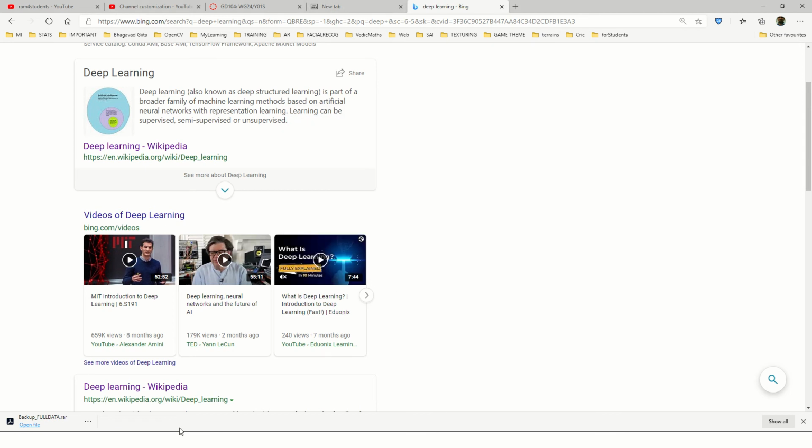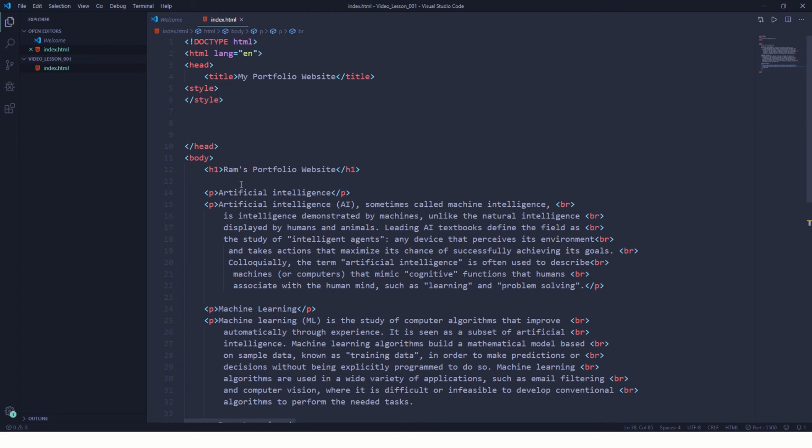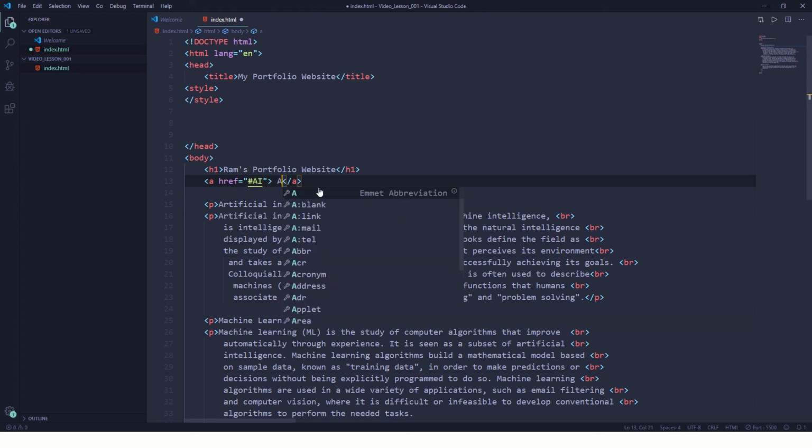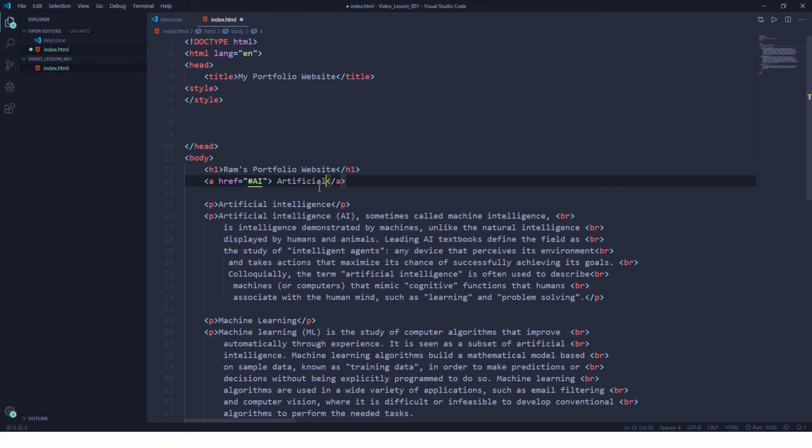Here in the code, after the header, I'll just create an anchor. Anchor is where we link it. And we put in quotes a hash and put AI. I'll just put AI, then a colon, and then I'll type in between, I'll explain to you, artificial intelligence. So I just created a reference and the reference is AI.